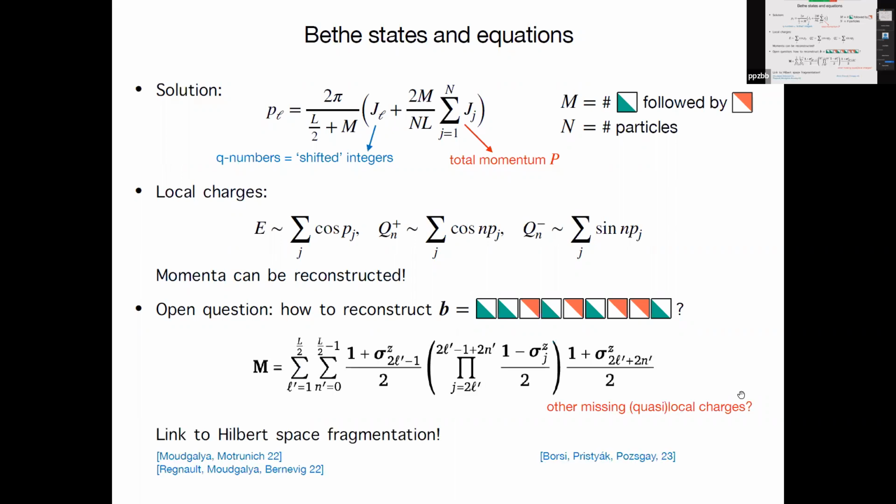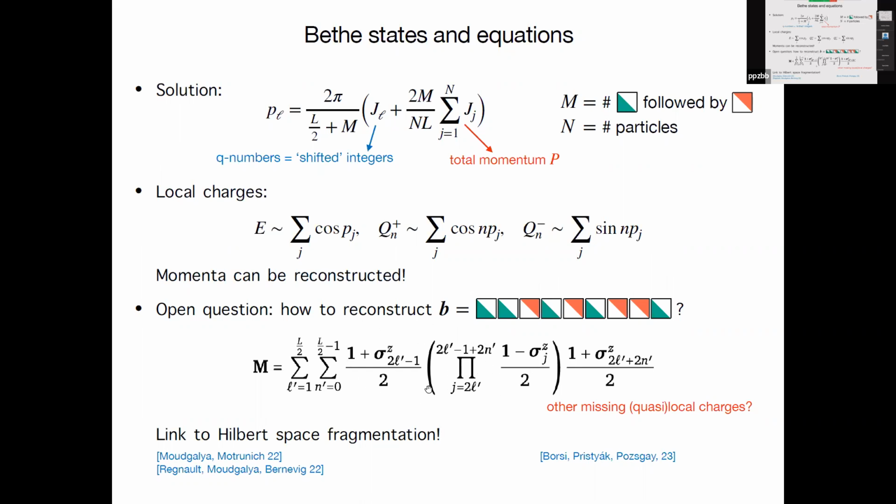So one of these charges we have identified already in the original papers is the M that counts exactly the number of green particles followed by red ones. And it turns out that this is a bit of an unusual object in the sense that it's a translation invariant sum, but it's a double sum. One sum is over the lattice site where this operator in the interior is located, but there is another sum which goes over all possible ranges of this internal operator. These kinds of objects are not really local, but still have extensive properties, it turns out, and they're called quasi-local.